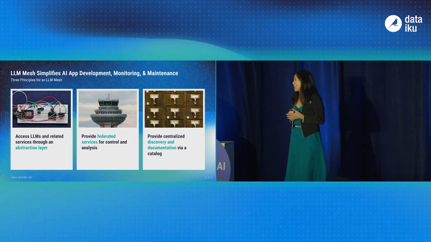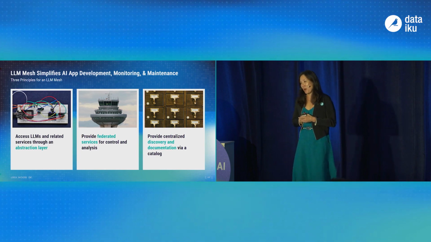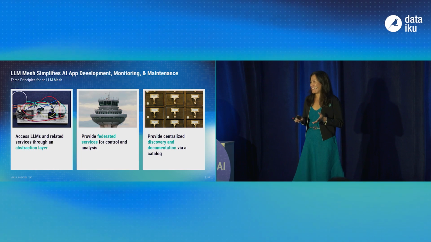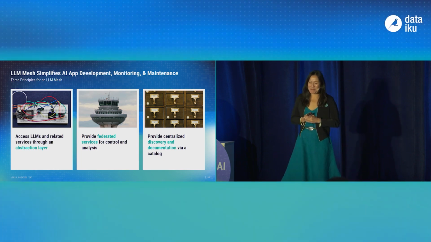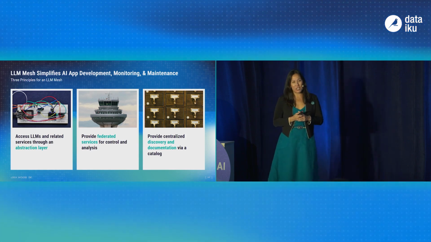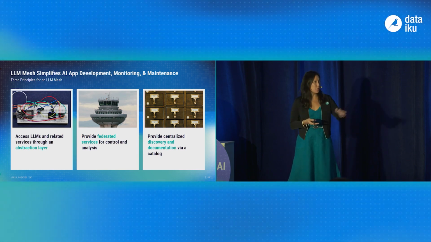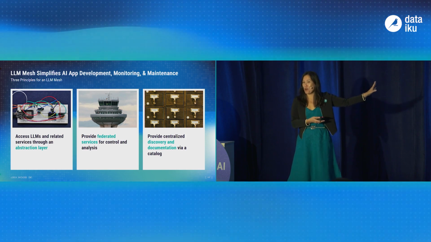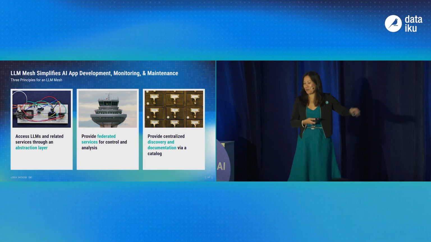Third is about good housekeeping and hygiene. And this is probably the hardest one because this is where people tend to be the problem. How many of you really love documentation and cataloging, right? It's like nobody likes it. But an LLM Mesh provides centralized discovery and documentation for all of those components, as well as for the apps themselves, so that your end user, when you see that slide that Catalina showed with 25 boxes, they even know which URL to hit for the right agent. That's in and of itself a problem.